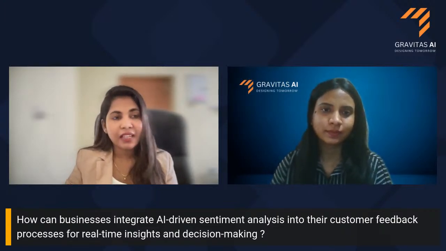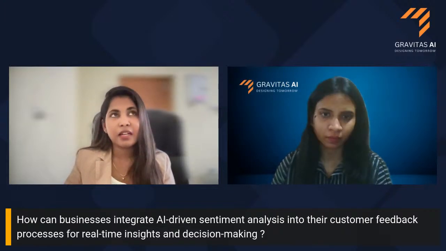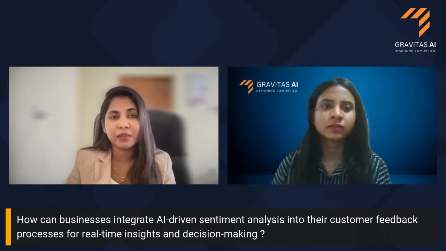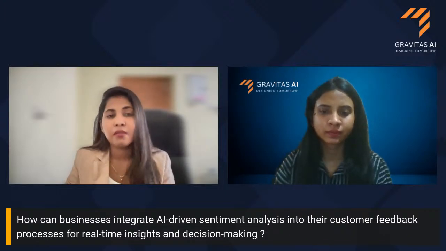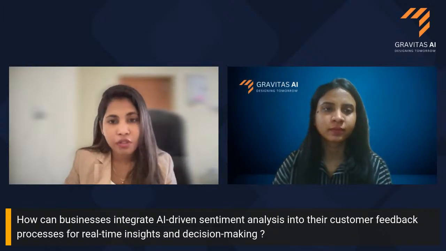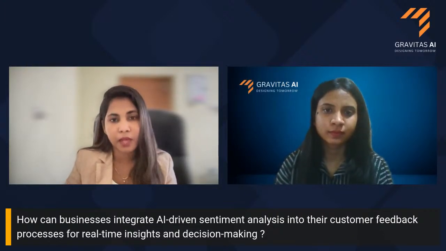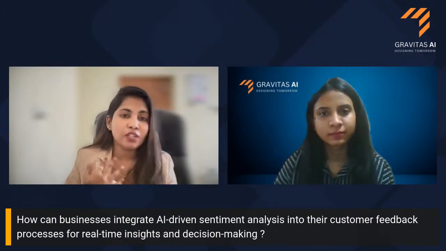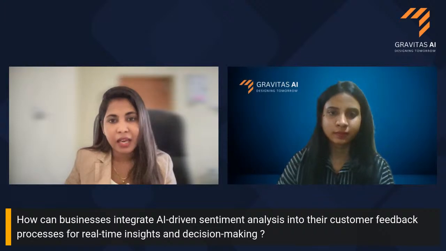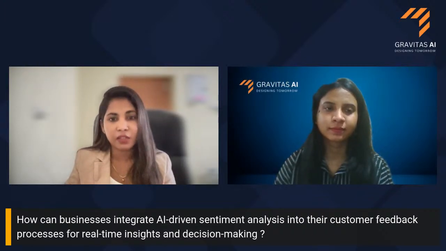So for real-time feedback, you can collect surveys. There are certain tools, like Simple AI, where you can collect the feedback and review the customer's perspective or their data. You can collect how they are using social media, how they are active in the service, and what their feedback is from there. Once you collect the feedback, you can implement it in your AI, and then you can categorize it like I mentioned previously: positive, negative, and neutral.